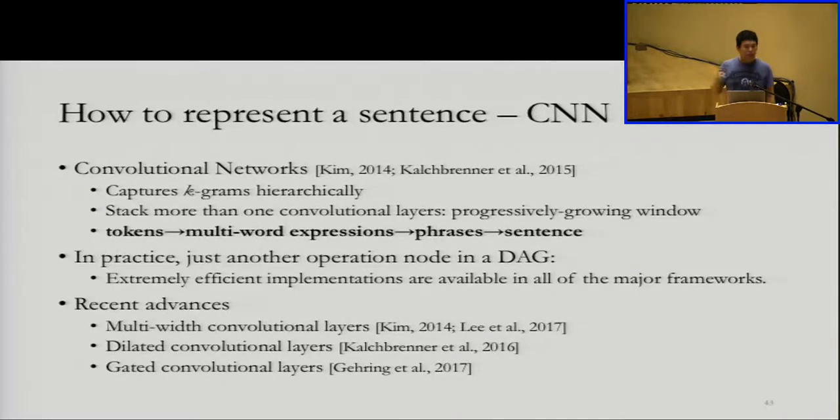And the nice thing is that for all these convolutions, extremely efficient implementations are available for CUDA as well as for the CPU. Some Intel compilers nowadays support a very efficient convolution with many CPU cores. Those are all implemented in the framework. All you need to do is build a directed acyclic graph where you have the convolutional node, or the 1D convolution in this specific case, over and over.